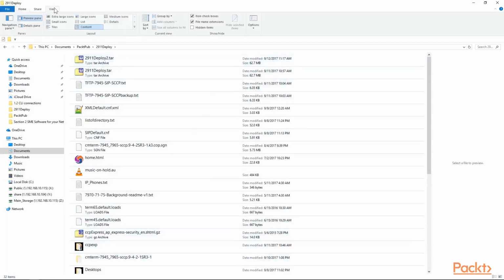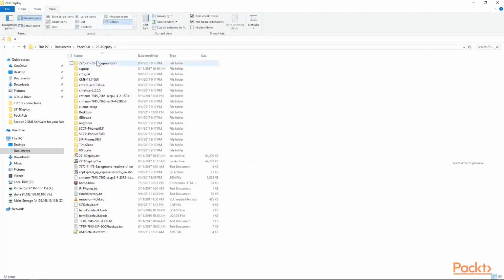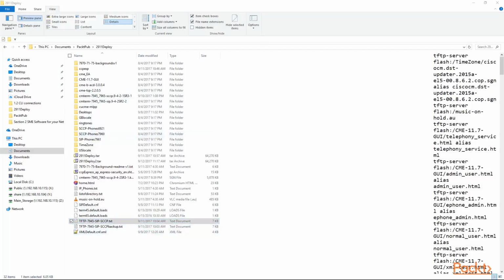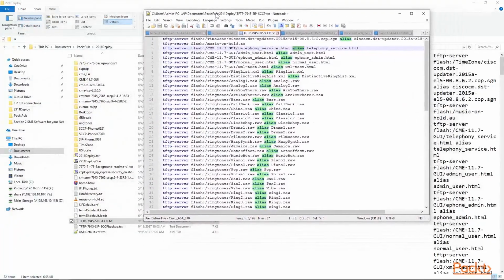And what we can do, I'm going to view it as maybe details. By name, you'll see that the file names have no spaces. Ensure that your organization has no spaces. This is going to be a very important part. Based on this organization, you're going to want to create your TFTP statements. These are going to be used to provision your system. So this is a manual TFTP entry, and through PacketPub you should have access to my creation for this.